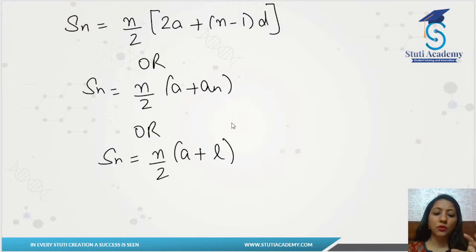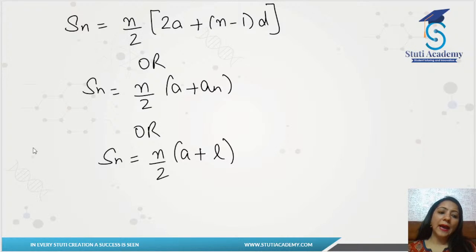You will have to go through the question. If you know the nth term, you can use that. If you know n, you can use this one. If you know a and d, and also n, you can use this one. And if you know the last term, you know a, and you know the number of terms in the AP, then you can use this one. So how to figure out which formula you have to use, that we will discuss.